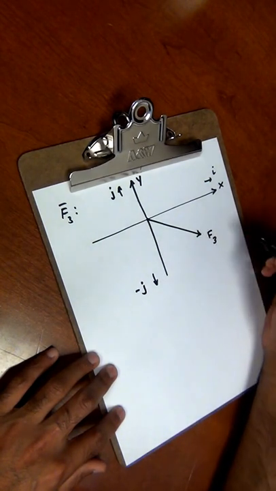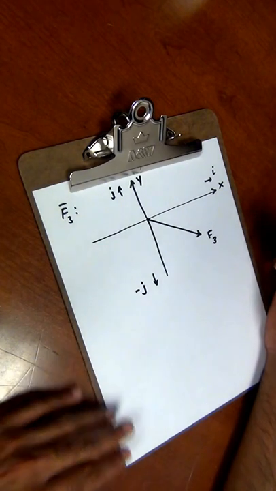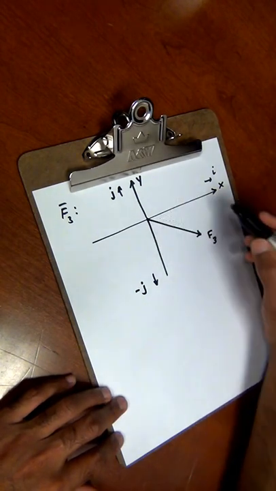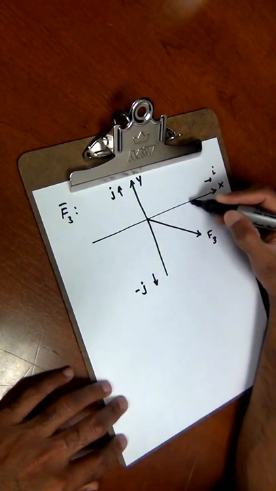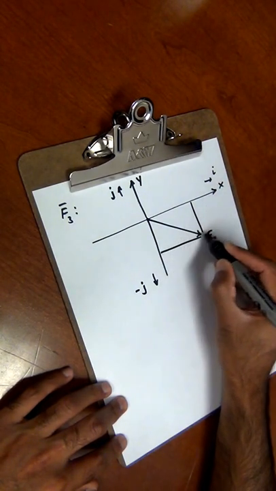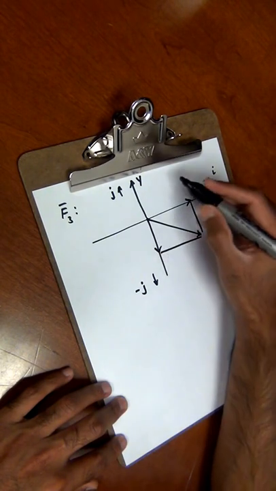So this is the force vector F3. Now I have to split it into its components. Before I look at any of the angle information, I have to split it into its components, and essentially here is what I do. I draw a line parallel to the y-axis, I draw a line parallel to the x-axis from the head of this force here, and I get the components along the x and the y direction.